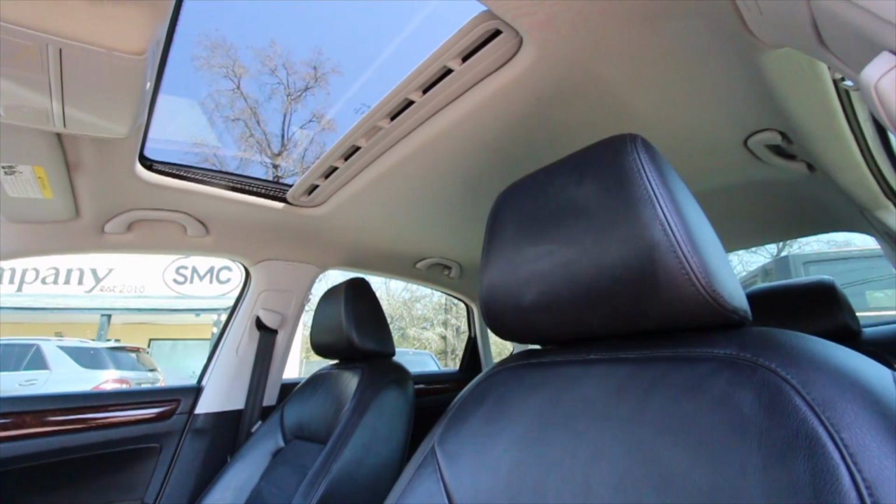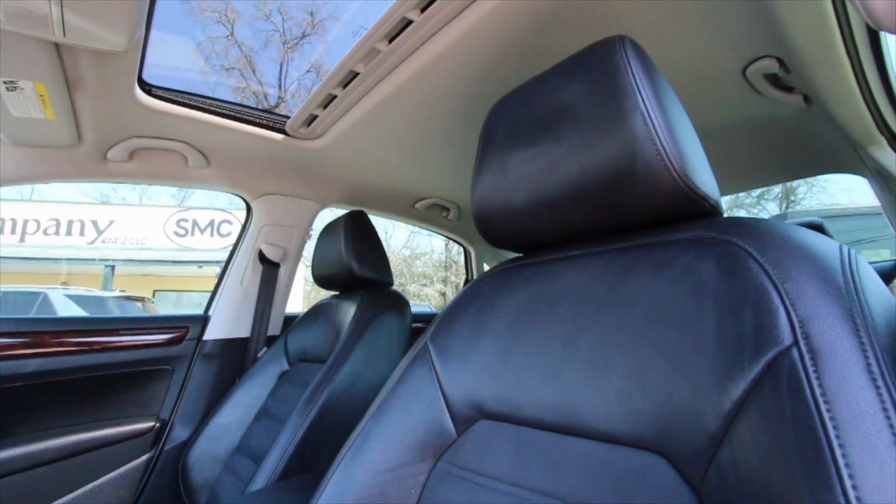But other things to think about. Here's what I'm really driving at and why I think this has got to be one of the best sedans you can buy right now, best bang for the buck. First off, you can get a car that looks good, right? It's a good looking car. It kind of looks expensive, if you get what I'm saying. It's got a nice look about it, right? It's a Volkswagen.